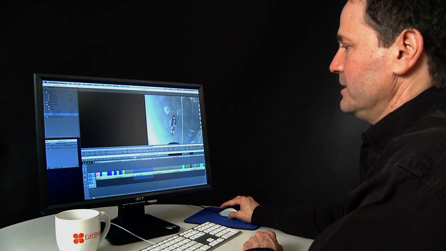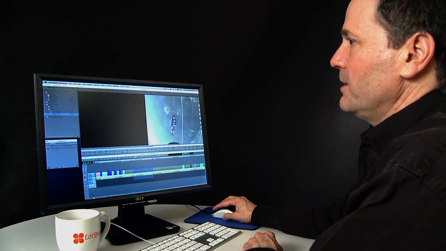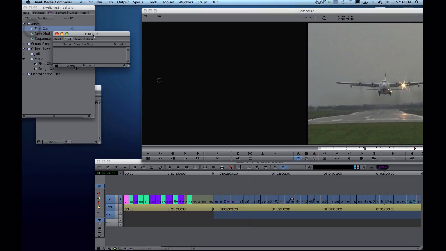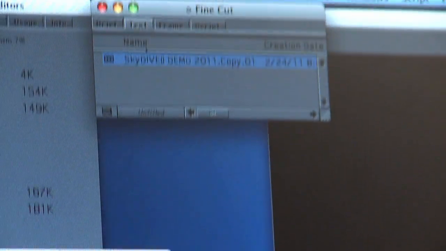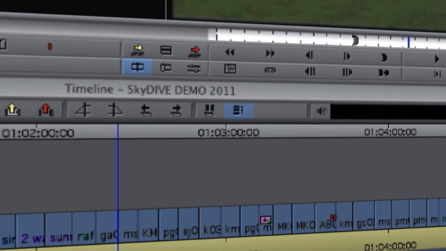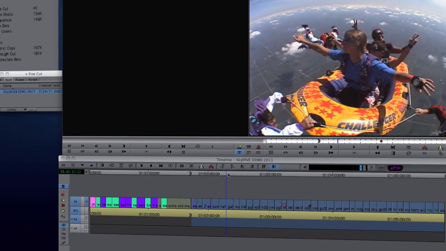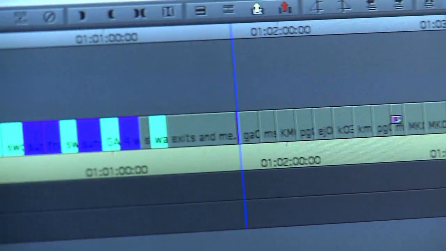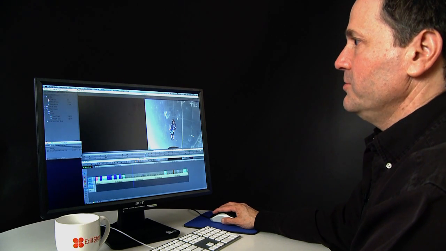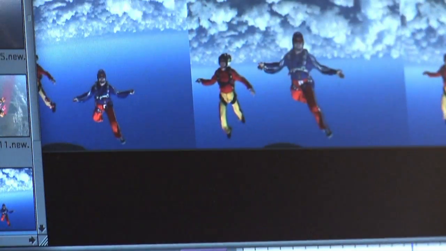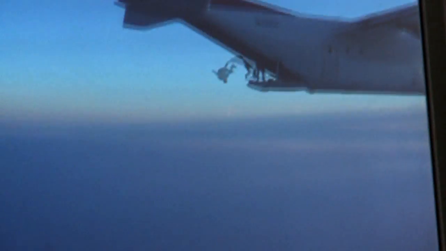So what if I want to make changes to the sequence? I can open up a bin of my own, let's say it's called Fine Cut, and I'm going to drag a copy of the sequence to my own bin, and now when I open up the sequence, I have the right to make any changes that I want. So let's say I really wanted to cut out that piece. I can cut it out, and I can save the bin. I can also go add some new shots that I thought should have been in the story in the first place. And then there's this other shot here that I thought looked great, and now I'm all done with it.